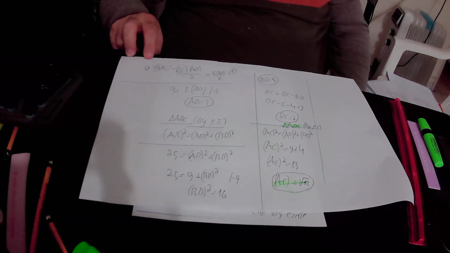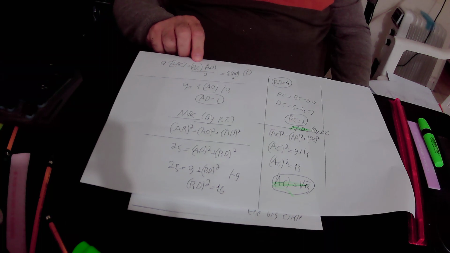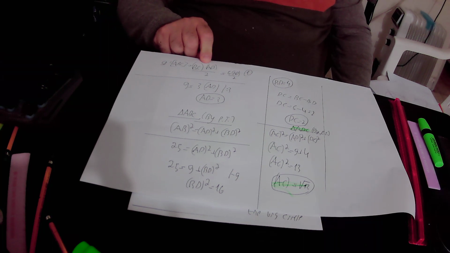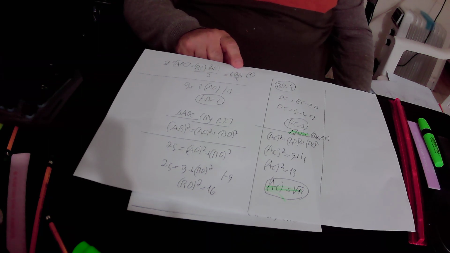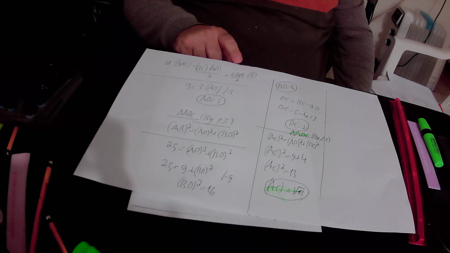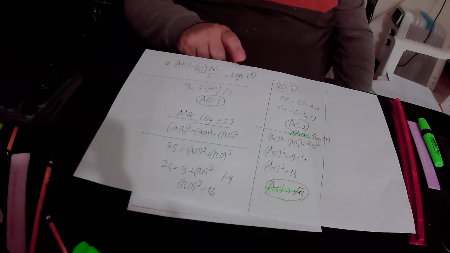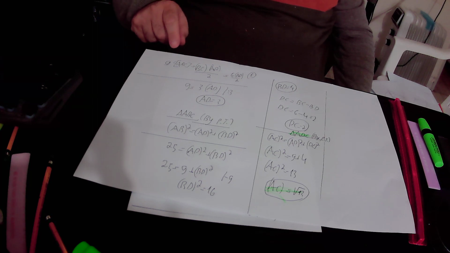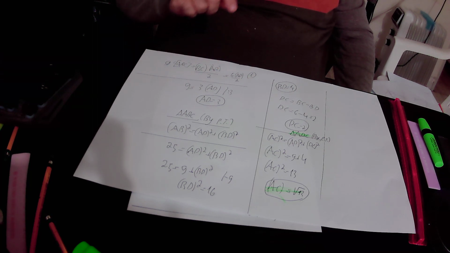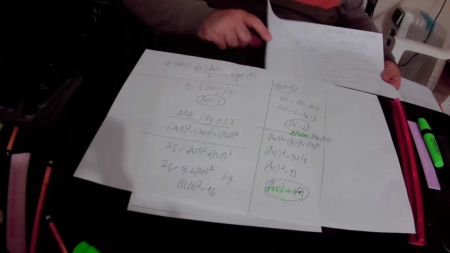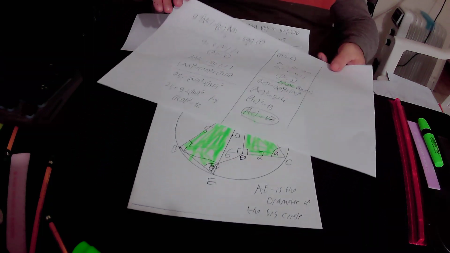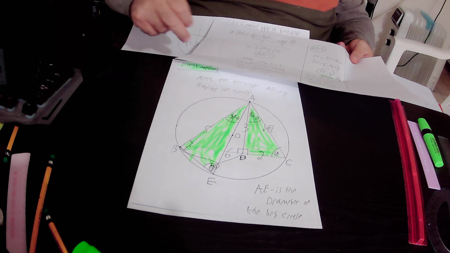Okay, the area of triangle ABC, that is 9 units, equals the base, that is BC, times the height, that is AD, over 2. BC equals 6 units, AD is the missing line segment, over 2. So, in conclusion, 6 over 2, that is 3, so 9 equals 3 times AD. We divided this equation by 3 and found out that AD equals 3 units. So here, AD equals 3 units.